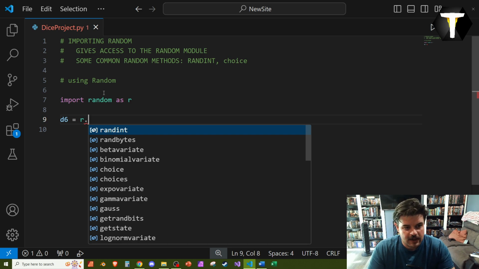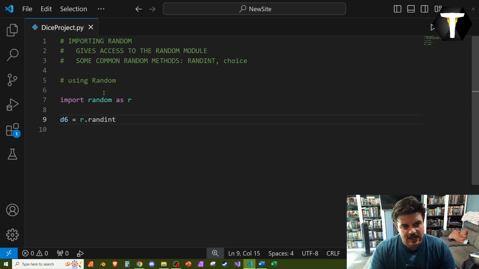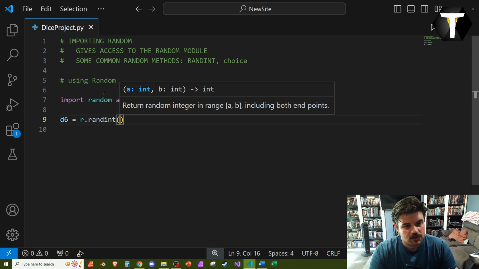We're doing randint. Now, that's not enough. What we need to do is give it two things. So if I open up my parentheses for the method call, you'll see it pops up this window here. And I'm afraid to move my mouse because it might disappear. A int and B int. And that will return a random integer in range A and B, including both endpoints. That's different than the C# method that I'm used to, where the second number is excluded.